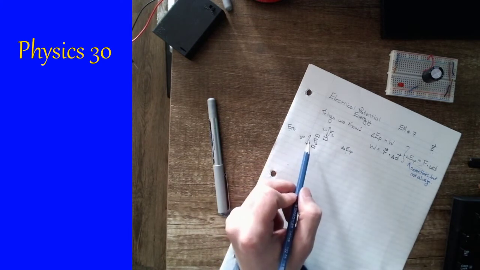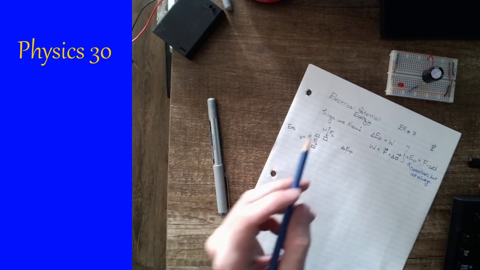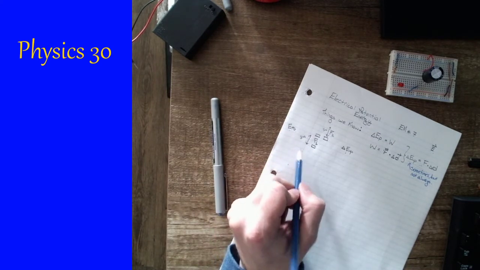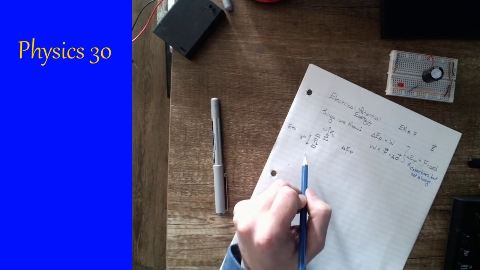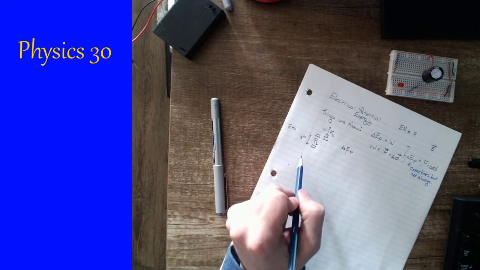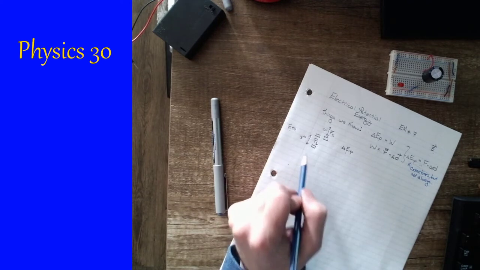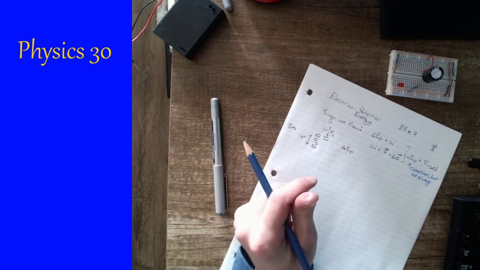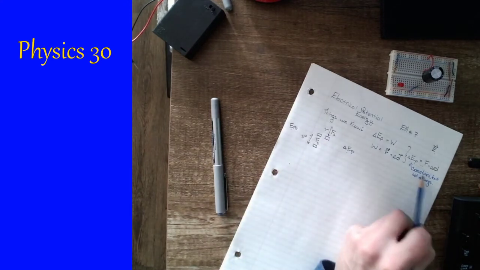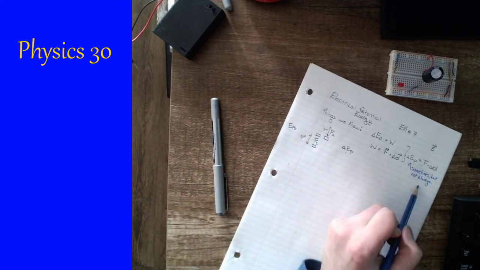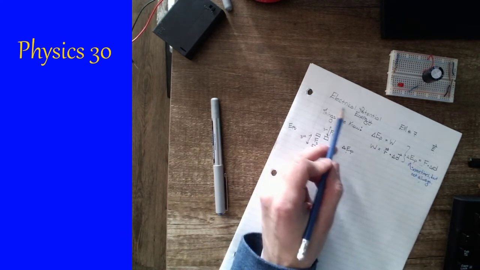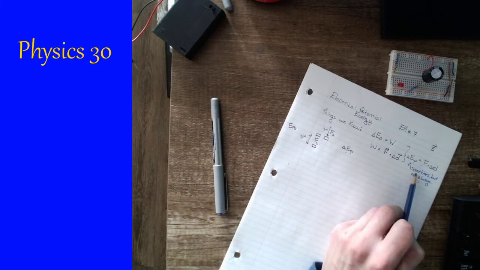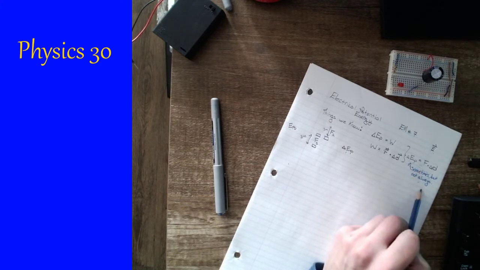An example last semester where we couldn't use that was elastic potential energy. I'll have you recall that that has to do with springs, and the more we stretched a spring, the more force it took to stretch it the same amount. It got more and more difficult to stretch that spring. So that's kind of where we've seen, yes, it works for some cases, but not all the time. And electrical potential energy is another one of those cases where, in fact, it sometimes can be this, but it also sometimes cannot be this.